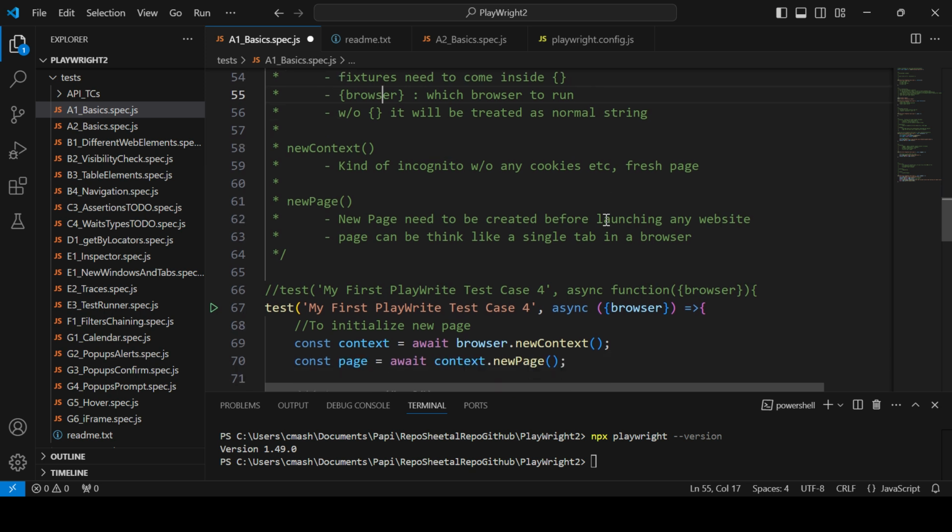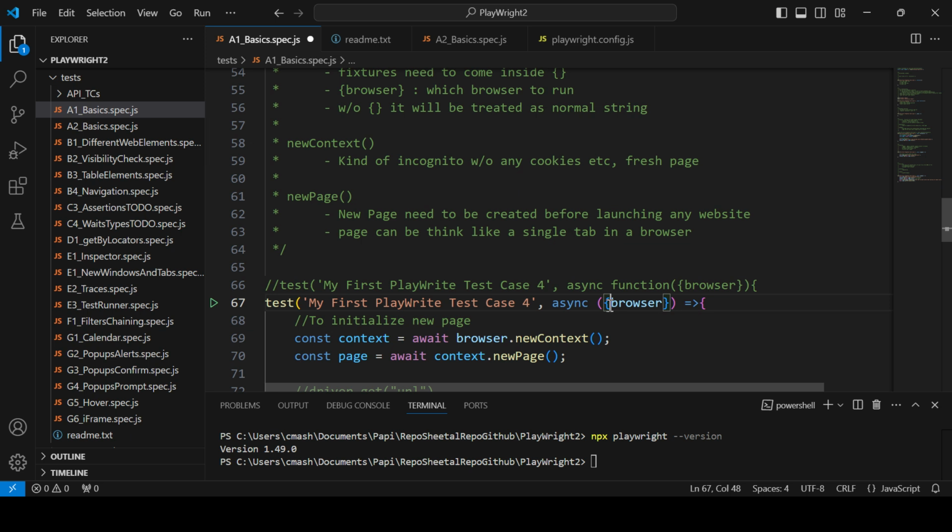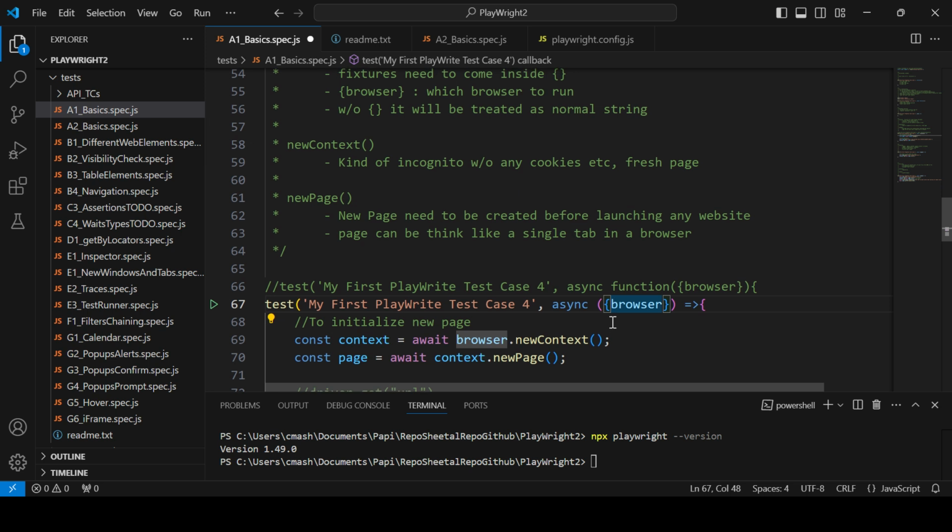If you have to pass some username or password or something, it's not a global variable. You are simply passing some name, so you don't need to use the curly braces. Only in case of global variables you need to use the curly bracket, otherwise it will be treated as a normal variable.